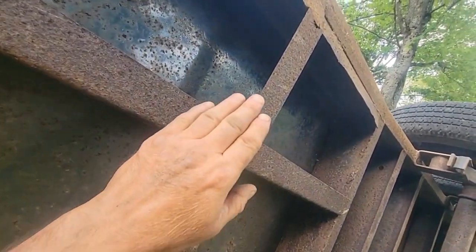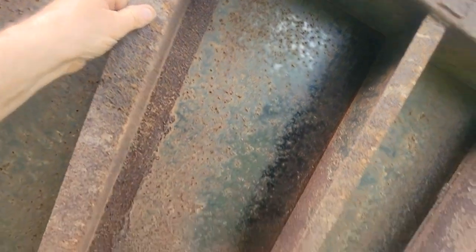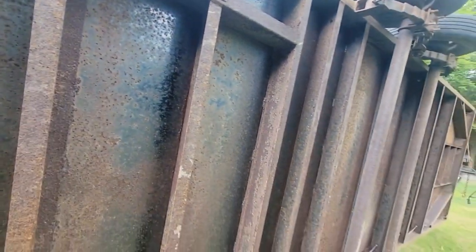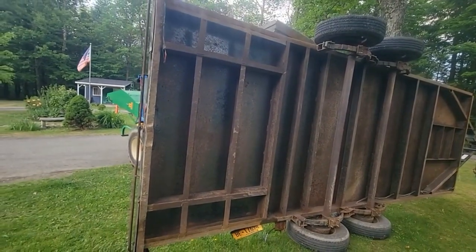You see, right? These straps need replaced, and they're paper thin to begin with. I'll probably be putting at least two new ones on there, and then paint. So this may not be too bad.